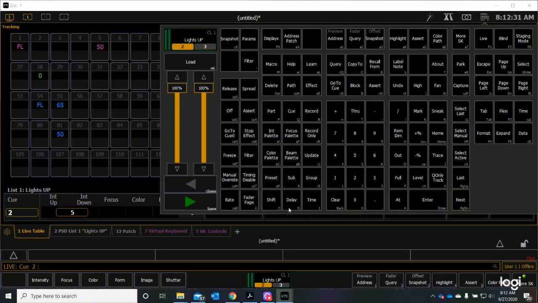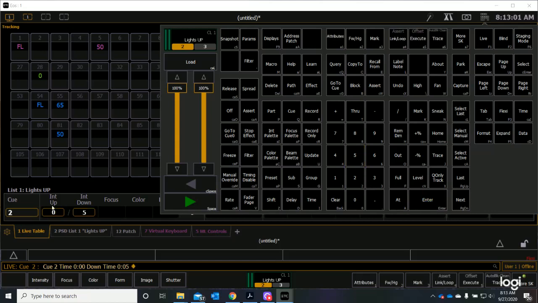We can do this really easy. We have multiple timing parameters. Again, we have intensity up and intensity down. So the first time I hit the time button, let's say that my time up is going to be 0. Now, hit the time button again. Don't hit enter yet. Just hit the time button again. And it will show us a down time. So let's give it a down time of 5 and say enter.